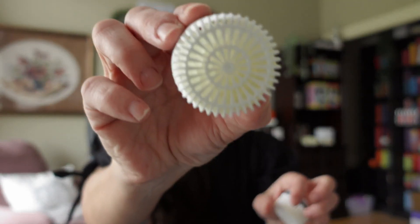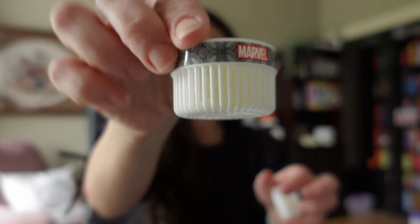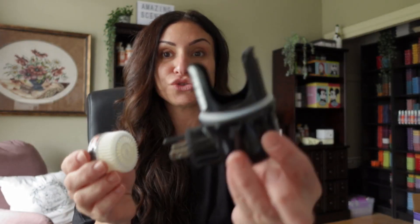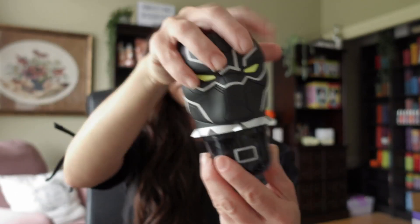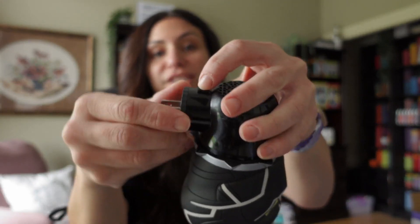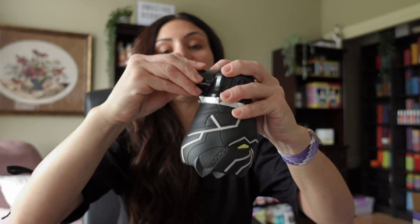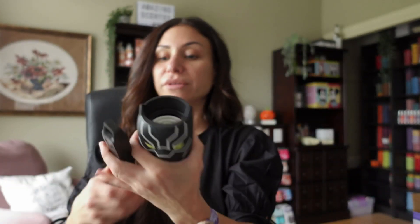What's amazing about these pods is there's two of them, and you can see the scented beads right inside. You can either drop one pod in there, or two pods. Squish the lid back on — there you go, it just pops right back on. You don't need to twist it or anything.